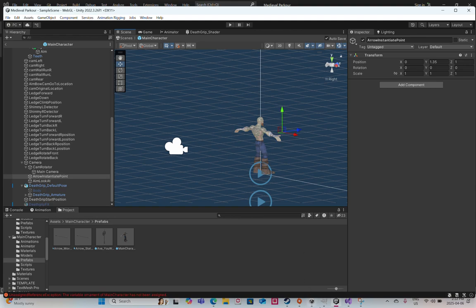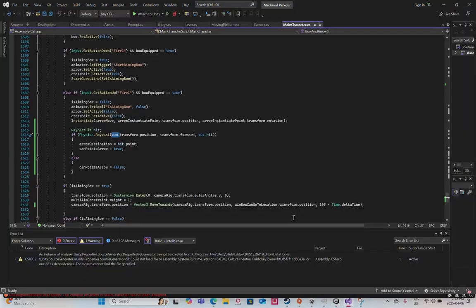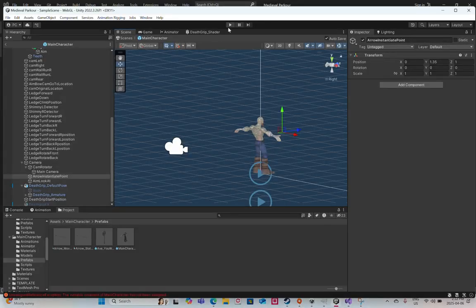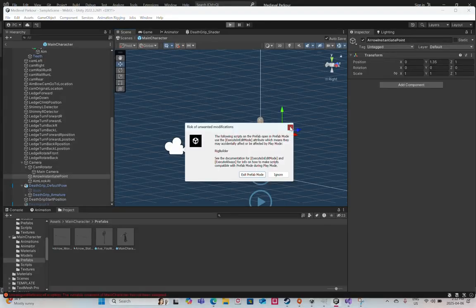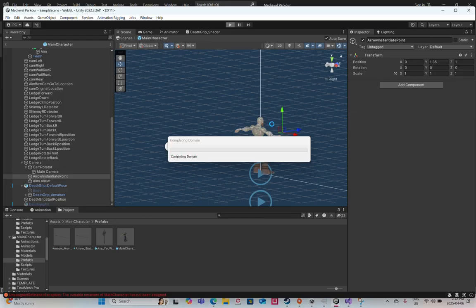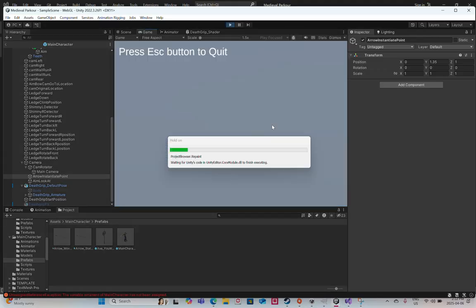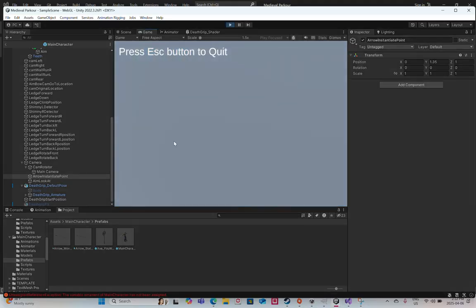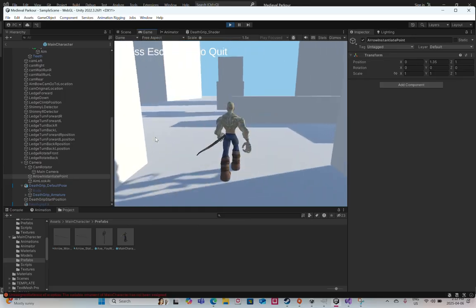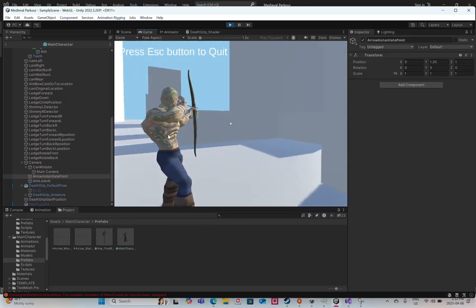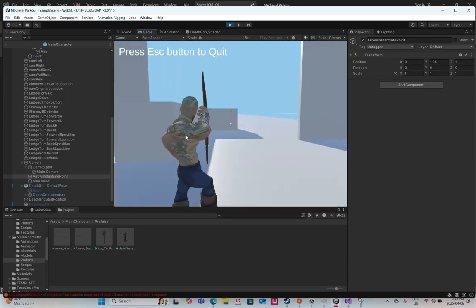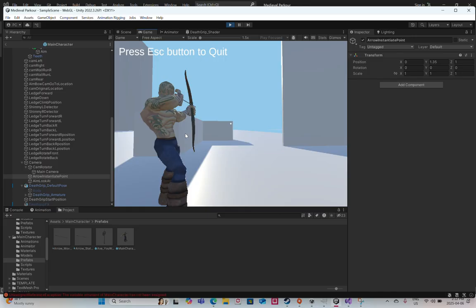So just by doing that, if I hit play now, all this stuff that I did is useless now. Let's say I aim the bow and go for the corner of that object.